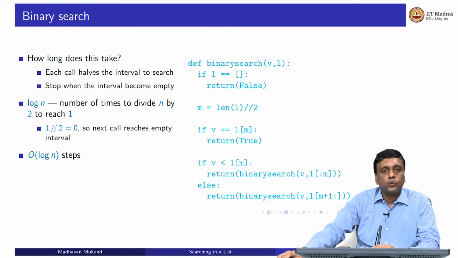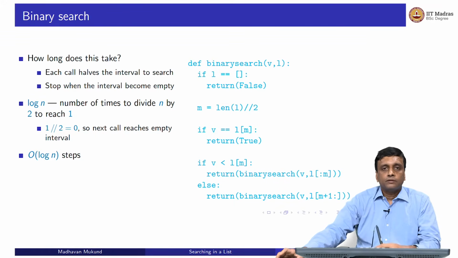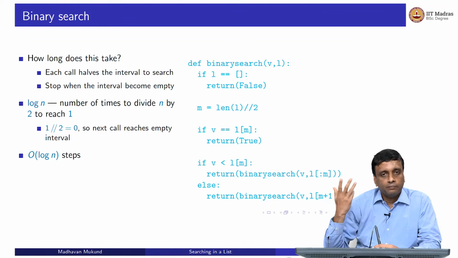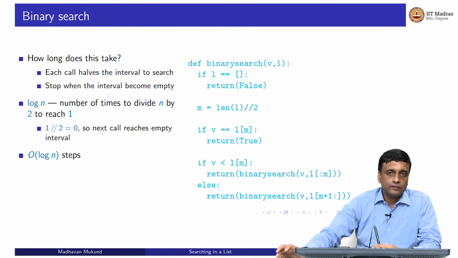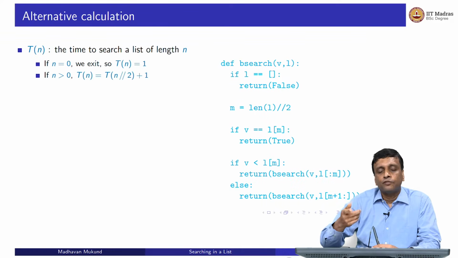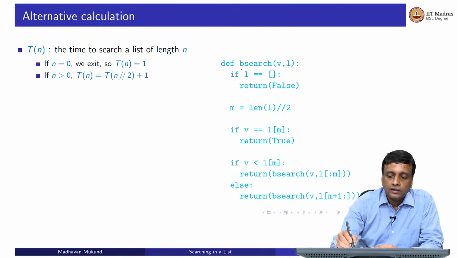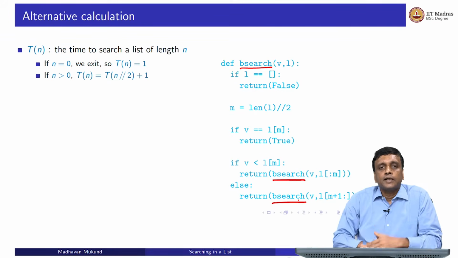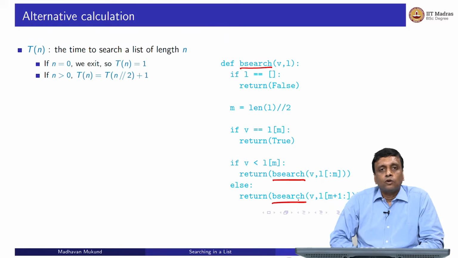So that's one way to do the calculation, just to analyze at the level of the meaning of the program, try to argue what it is doing and make a kind of high level analysis of that. Now there is a more explicit way to do this, especially for functions like this, which I have just shortened to make it fit on the page. So binary search uses itself, right? So this is a recursive function. So a function on the full list calls itself on half the list, right?